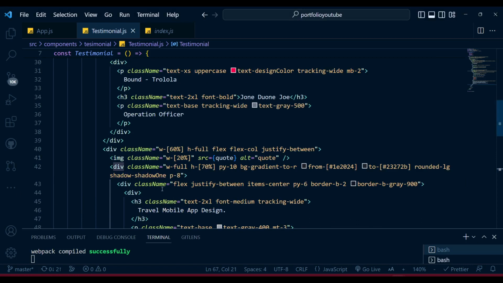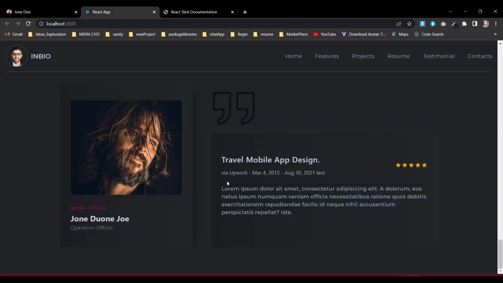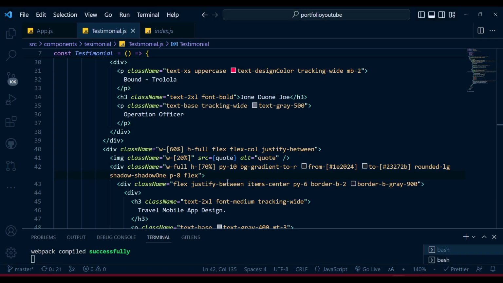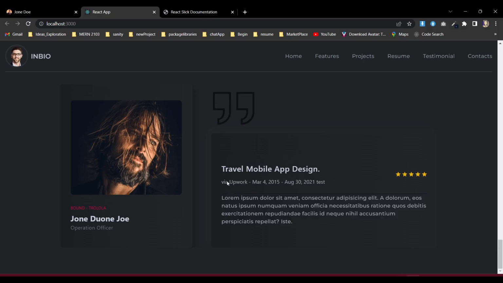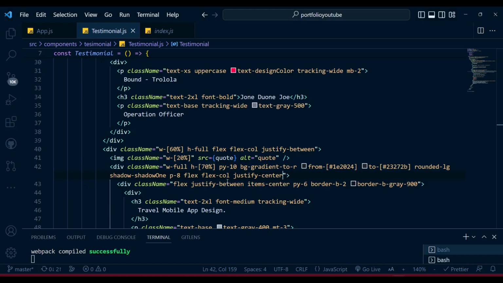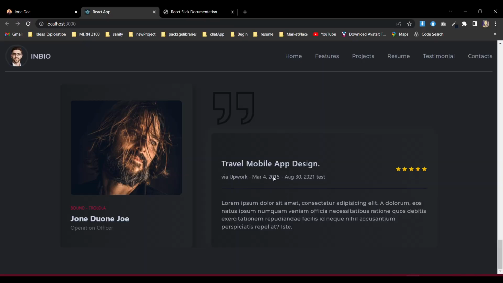So what we need to do, because those items we didn't make flex yet, if we make flex, they're getting side by side, and make flex-col in column, and justify, we will make it center. Yeah, now we are having that. And after making the justify, I think we need to give a gap of 8 also, so it will be a gap on both sides. As you can see, we are having the gap.